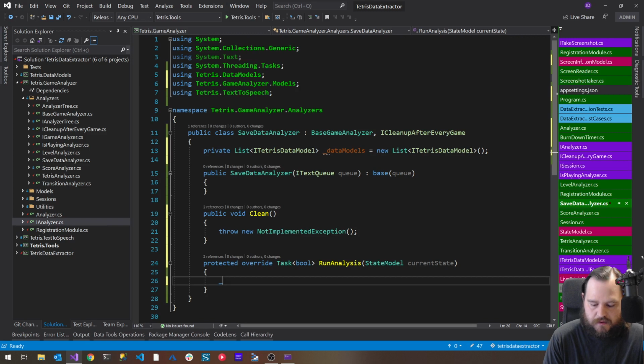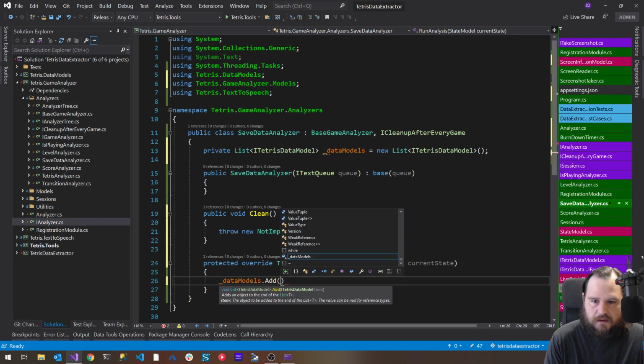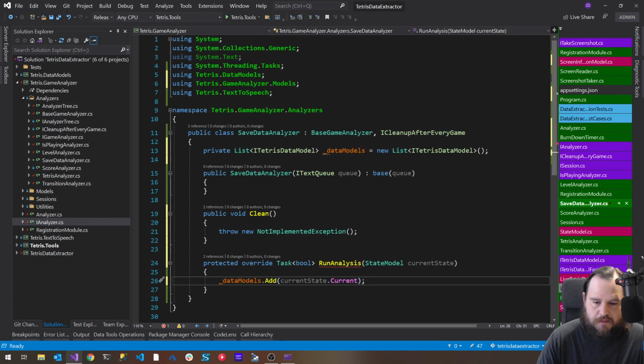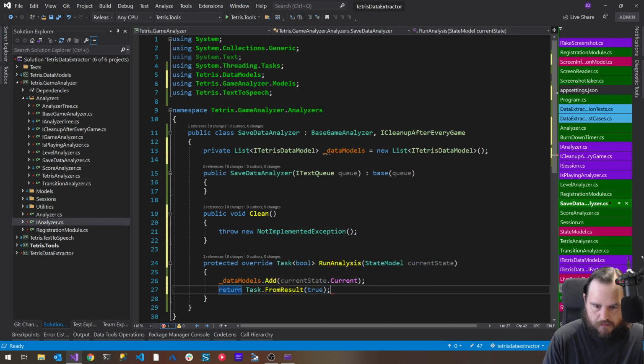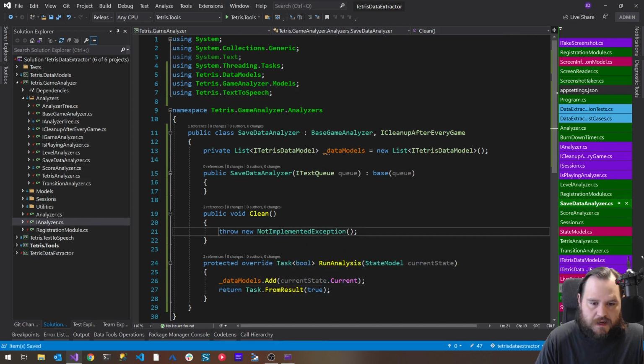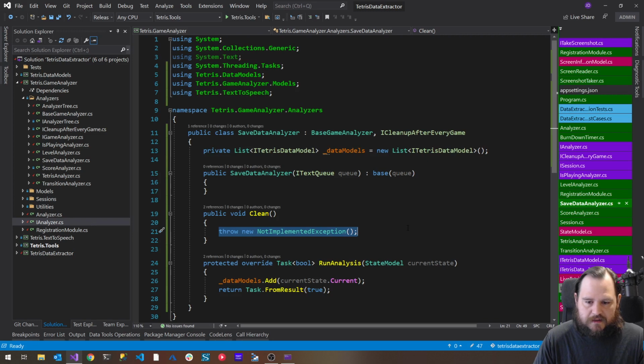All we're doing is we're going to say dataModels.Add the current state dot current. We're just building up a list of these data models. Okay, and then when we clean, what we want to do is we want to save them and then reset the list.